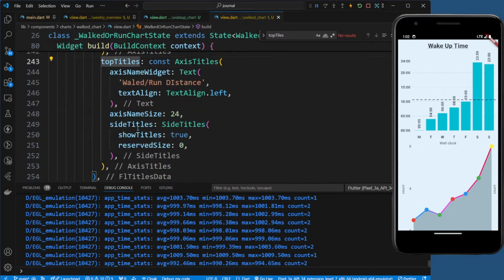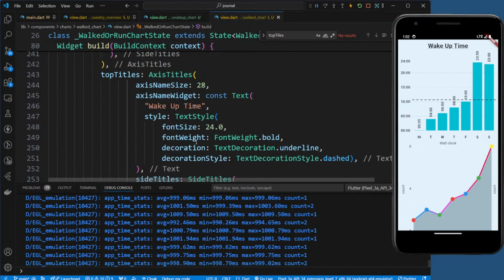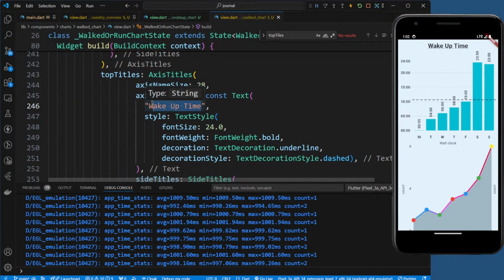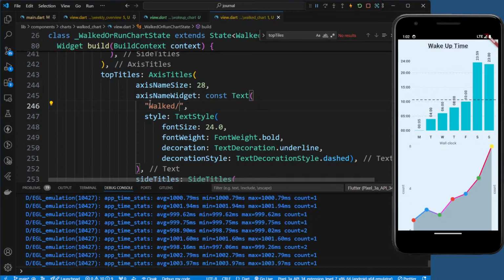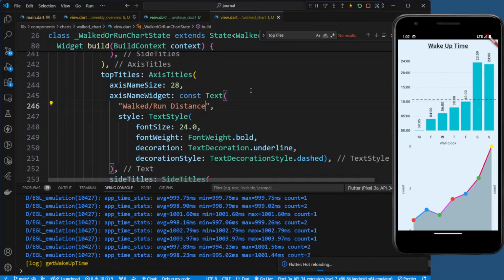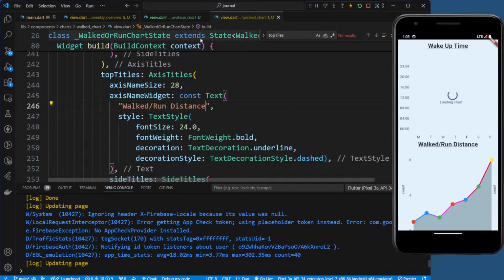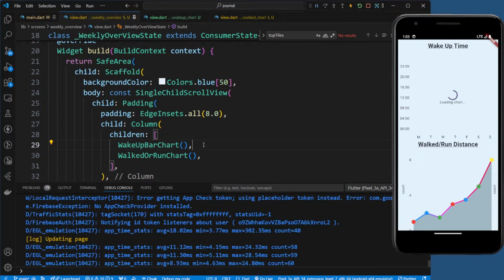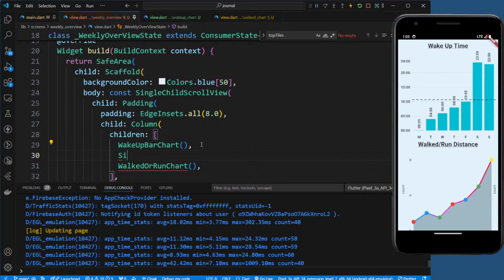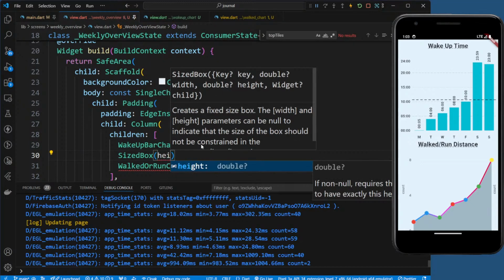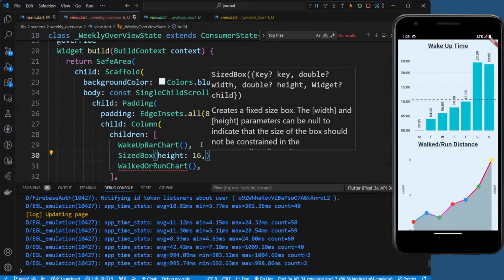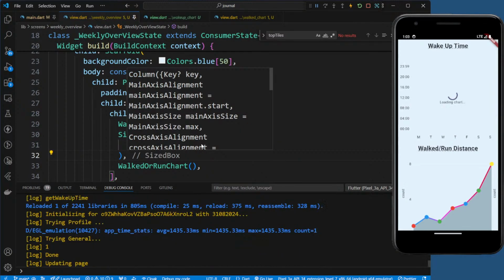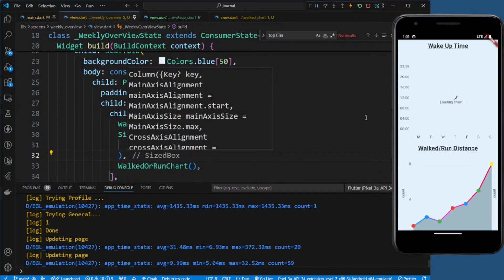Top tiles. And in the view, let's just put a size box here. Size box, height of 16. So there is a space between them.